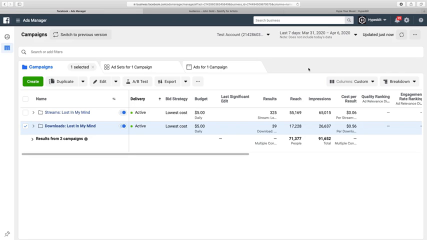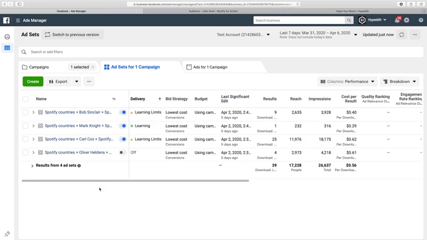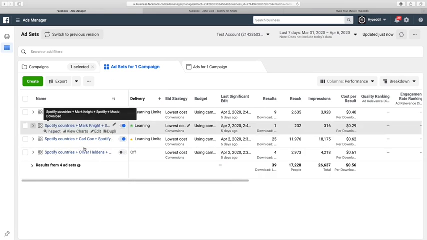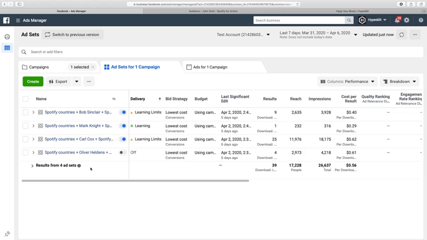And then if you think about maintenance and optimization, obviously learn from your analytics, right? We are looking at this here and we're seeing which sound-alike artists perform best, right? So Carl Cox is obviously doing a pretty good job, and Bob Sinclair is doing a really awesome job. If you pick up which of these sound-alike artists perform best for your music, it's something that you can use for future campaigns, right?